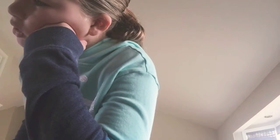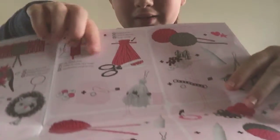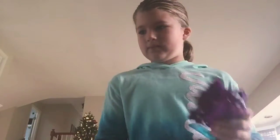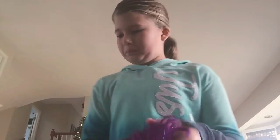That's not what I was supposed to do. Okay, so I think I want to make, oh, that's cute. There's a little giraffe. Do you see it right there? I wanna do this one. Okay, so I'm gonna do it this color. Not going to be a wedding dress. Don't want it to be a wedding dress.